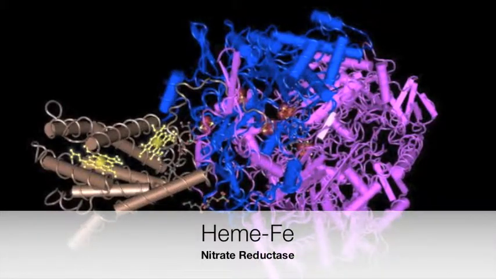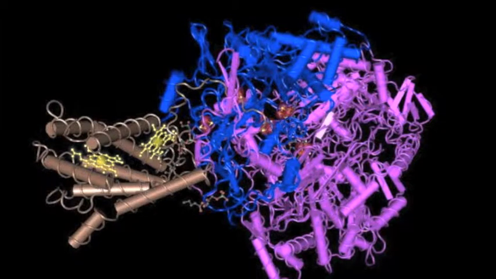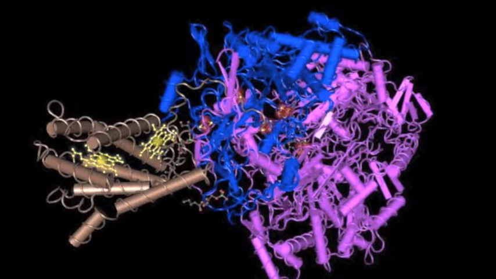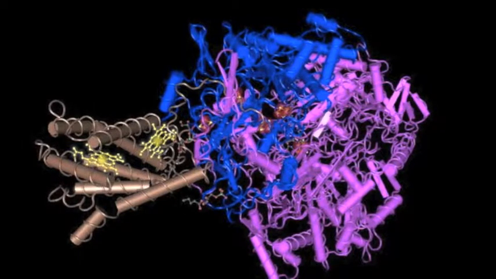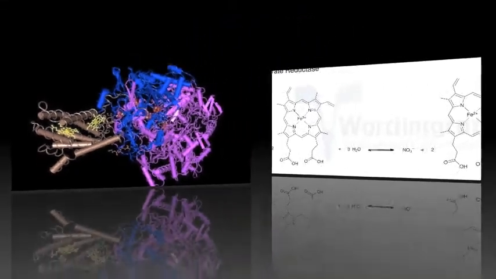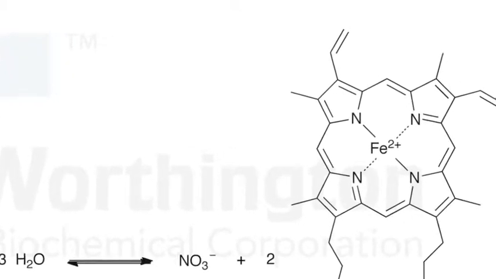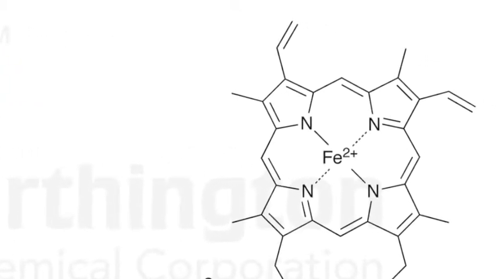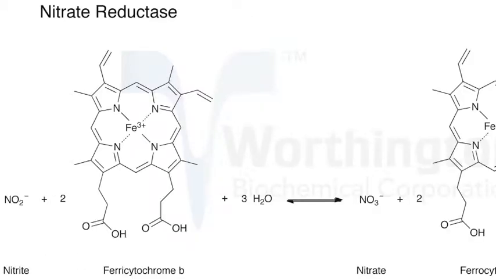Heme is a prosthetic group that binds iron. Here in the image you can see both of the heme groups in yellow on the left hand side of the image. The iron in the heme group allows for an oxygen to bind. But once the oxygen binds, the nitrate is reduced to nitrite as said earlier. Here in this picture, we can see the iron in the center of the 4-pyrrole ring linked by methane bridges. The reaction being shown shows nitrate reductase working in the opposite direction, taking nitrite to nitrate.